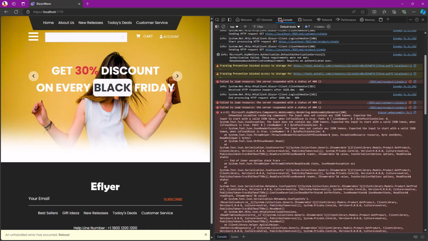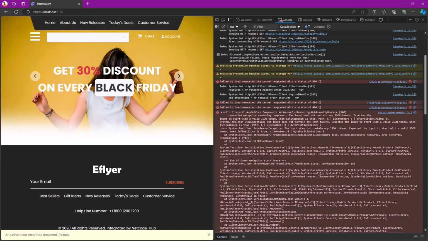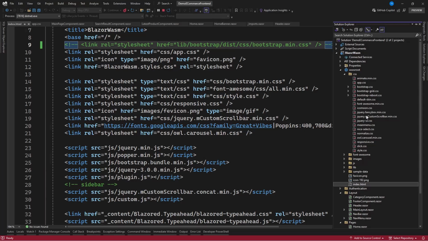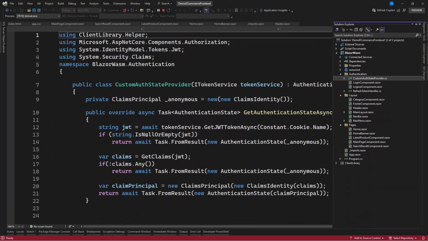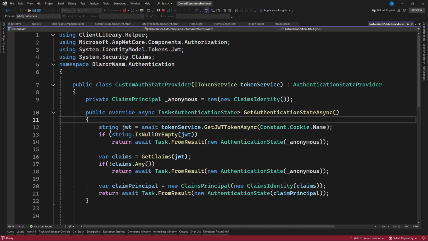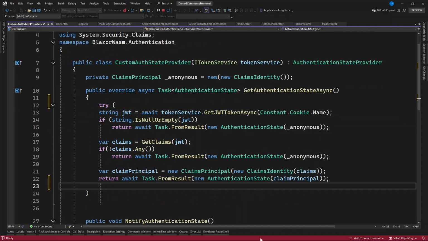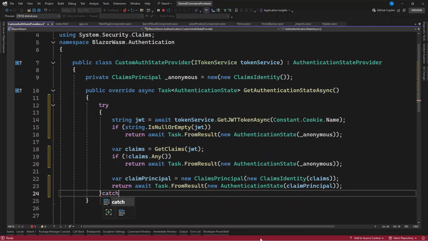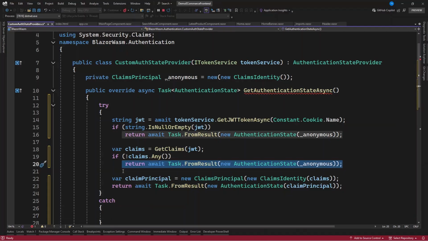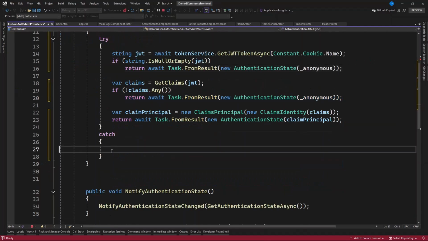Okay, so we can get this from, let's see, from this. I think when we go to our custom states, we need to surround it with a try catch block here, because evidently when the app runs and we are not authenticated, you're not going to see that. So let's see, try, then we can have our catch. And with this catch, you want to return anonymous to stop that.